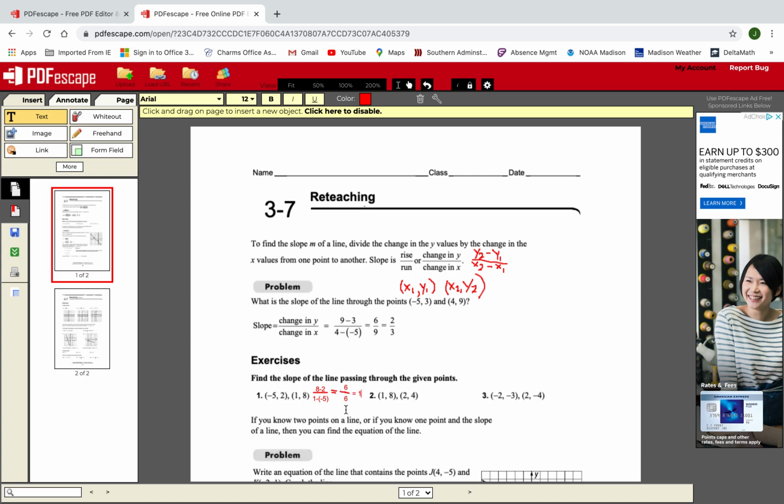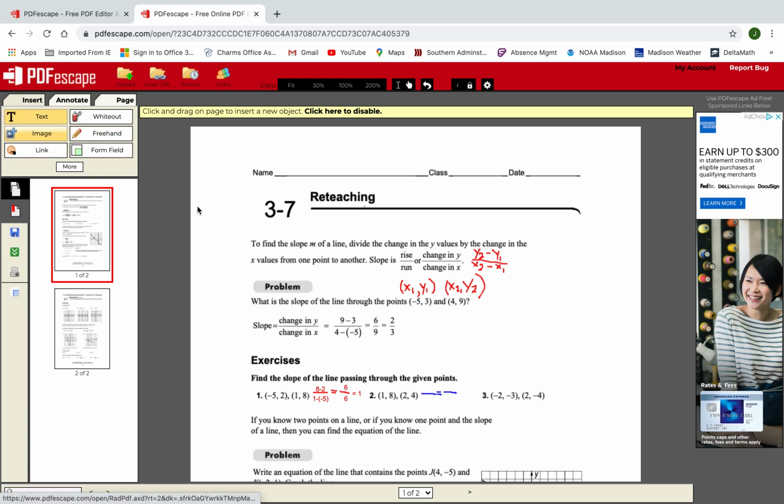You would actually simplify 6 over 6 to 1. So let's change color for our next problem. Okay, so we're looking at number 2, and again, we are going to follow our y2 minus y1 over x2 minus x1 formula to find the slope of this line. So I'm going to go ahead and put some symbols in place here and get this all ready to type into, in hopes that I can just type this time.